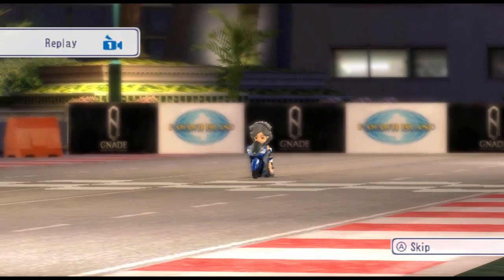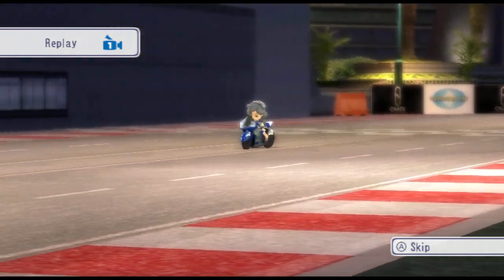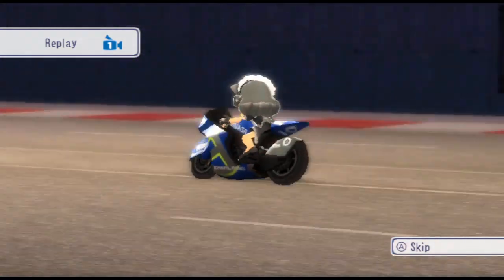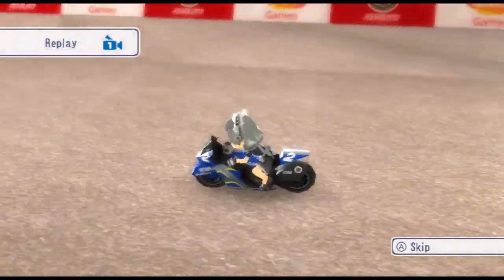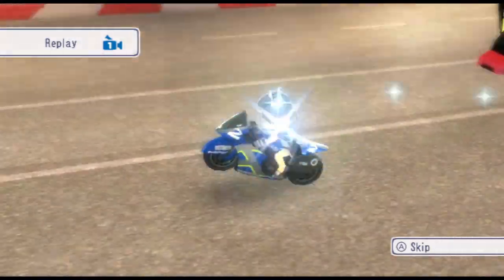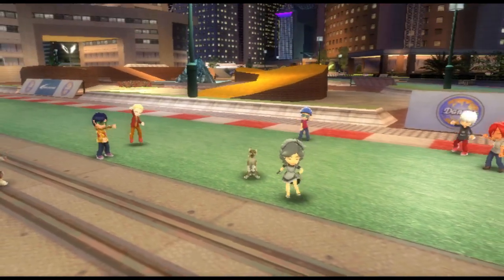Get going, Randy. That would actually be a really funny sight, actually. Just doing the whole race backwards that way. Well, it's not backwards from Randy's perspective. But to start the race, you just immediately get off the bike and run on foot. Again, why is the dog in the center?